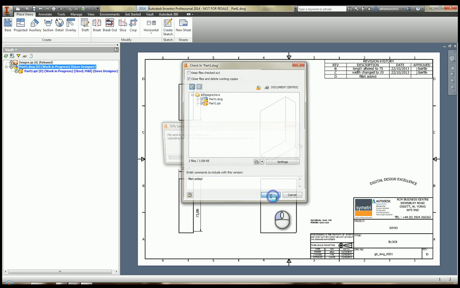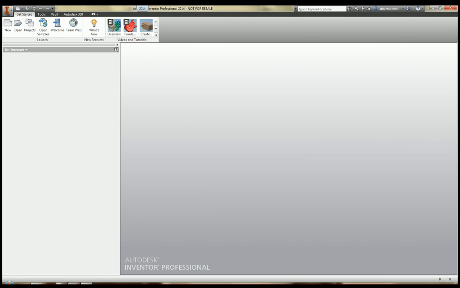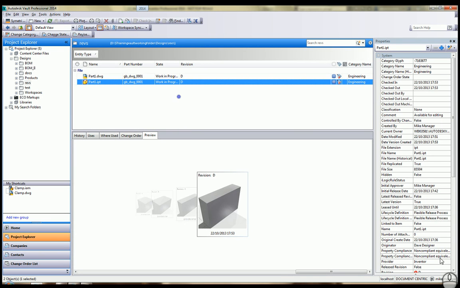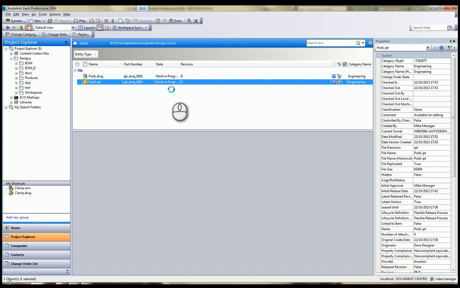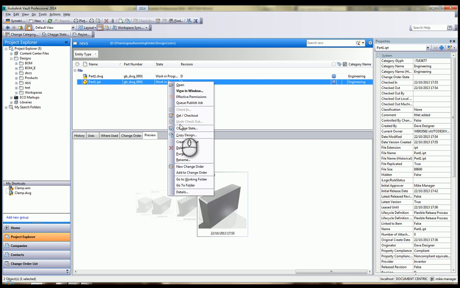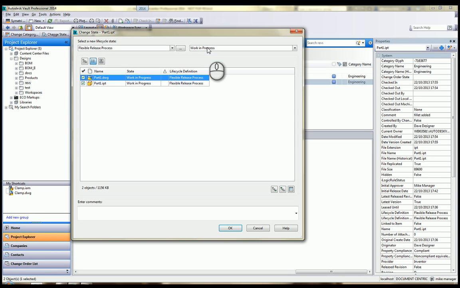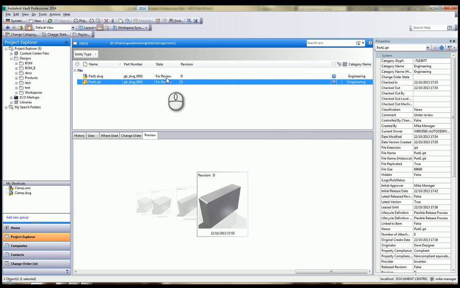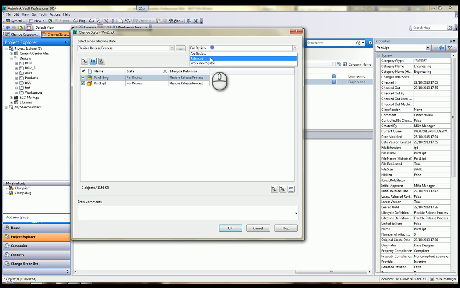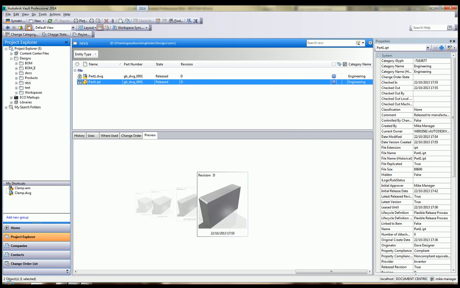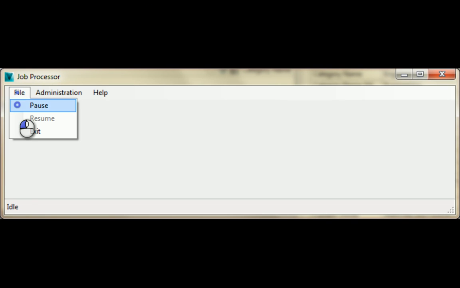That sends them all off to Vault. Inside here, we're logged in as my manager. So again, I can change state to review, change state to released, and the job server would pick this up within 10 minutes. Because I'm demoing, I'll just resume it.